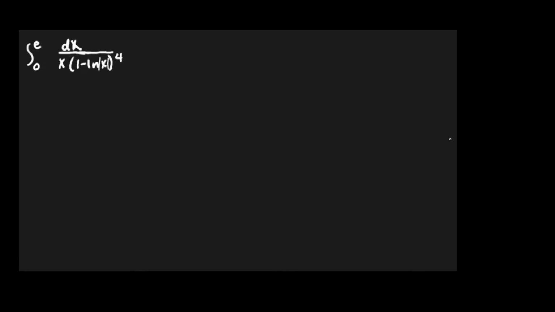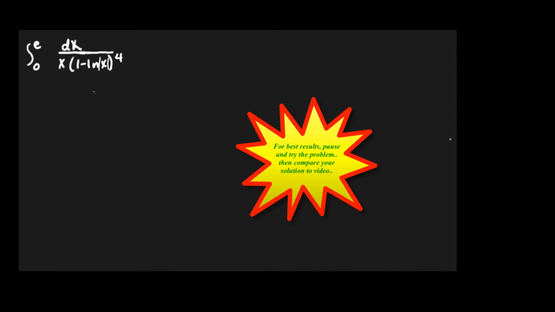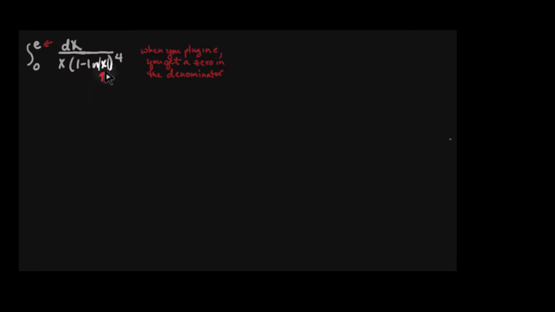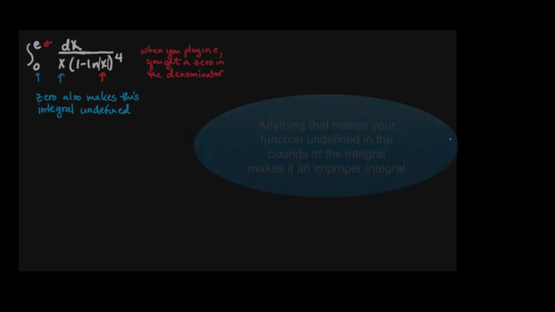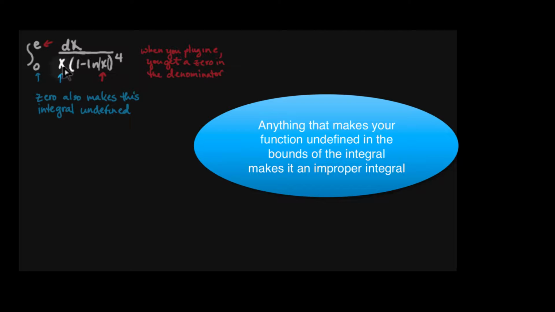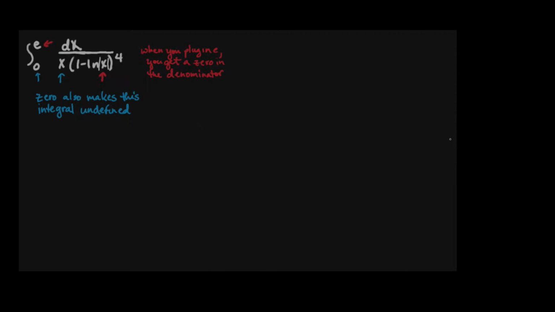Today we're going to be looking at the concept of improper integrals while trying to evaluate this problem here. Hopefully you can see that natural log of e is 1 and 1 minus 1 is 0, making it undefined. And also we're going to have a 0 plugged into here, which makes it undefined as well. So we have a bound at the bottom and the top that is making the function discontinuous. How do we handle this?